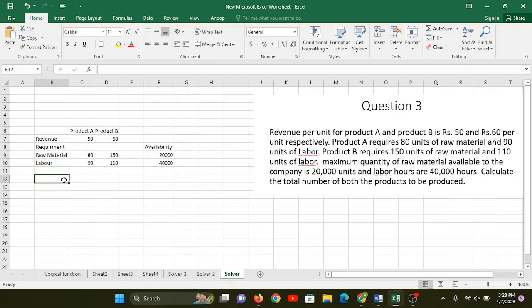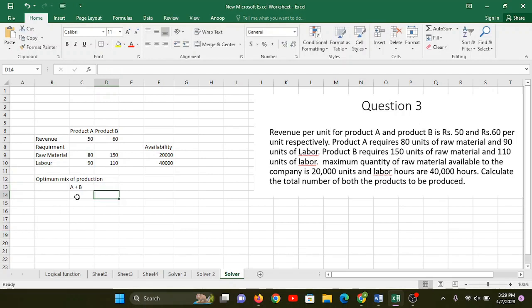Okay, so we are going to have an optimum mix of production. So I'm going to produce maybe something from A and something from B. My ultimate objective is to maximize my, in this case, revenue is given. Okay, profit is not given, but revenue is given. So I'm going to maximize my revenue. So revenue maximization is to be done.